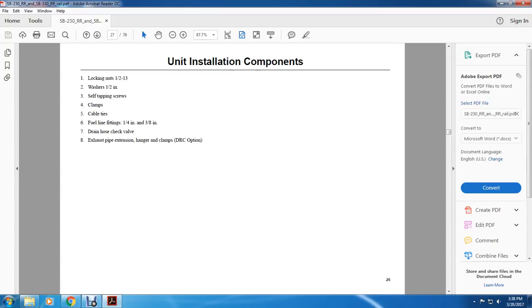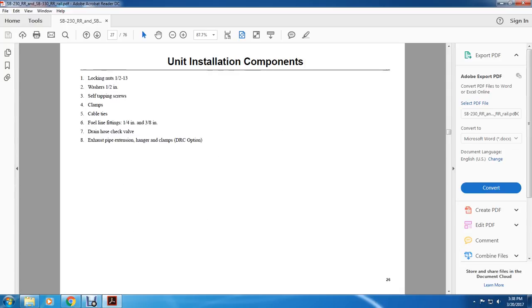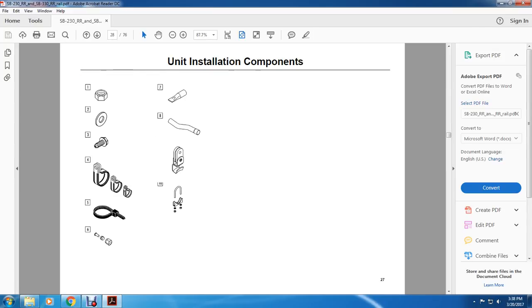All right, unit installation components: lock nut washer, countersunk washer, self tapping screws, clamps, cable ties, fuel line fittings, 1/4 inch and 3/8 inch. Drain hose, hose check valve, exhaust pipe extension hanger, clamps, and domestic refrigerated container option. All right, you have your nut, washer, screw, hangers, clips, bolts, your clamp, drain hose check valve, drain fuel line fittings, hangers and clamps.